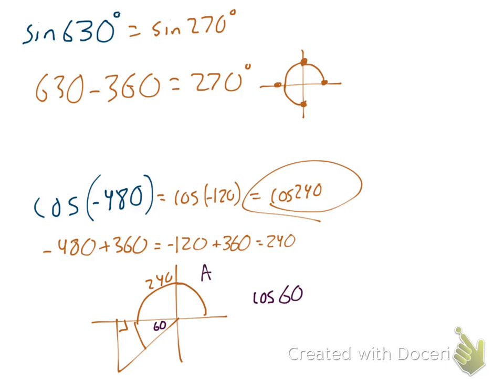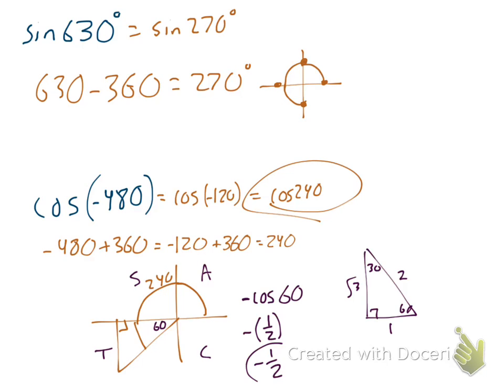But, according to All Students Take Calculus, it's in the third quadrant. Tangent's the only positive one, so it's actually equal to the negative of cosine of 60. If you go to your reference triangles, which you should be writing down on your paper, this is the 30, 60, 90 variety. Remember, we always like to put 30 on top, 60 kicked out to the right, so I can go 1, 2, 3, square root. Cosine of 60, 60's there, cosine is adjacent over hypotenuse. So this becomes a negative of 1/2, which is a negative 1/2.